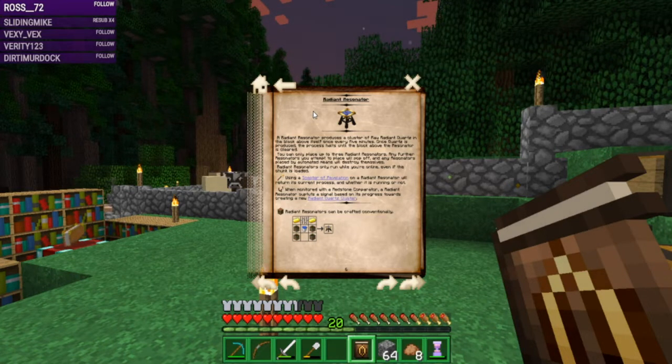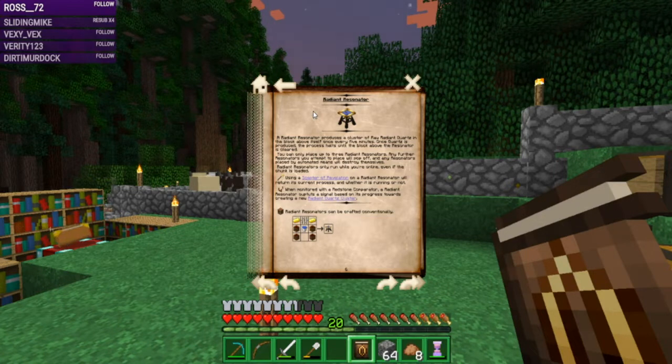So, Scepter Revelation will return its current process and whether it's running or not. So that's just to detect whether or not it's making crystals and what step in the crystal making process that it is. And when monitored with a redstone comparator, a radiant resonator outputs a signal based on its progress towards creating a new quartz. So you can set that up to automate. Woo! So we're going to be making this first so we can see about getting some crystals. There are ways you can automate it. And that's why you can use redstone with it. So we're going to start with that.